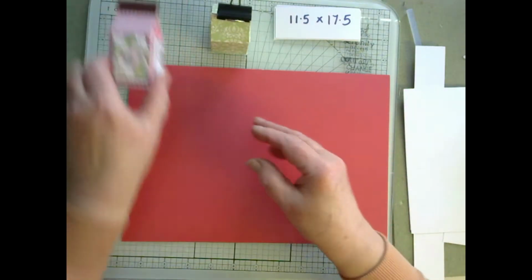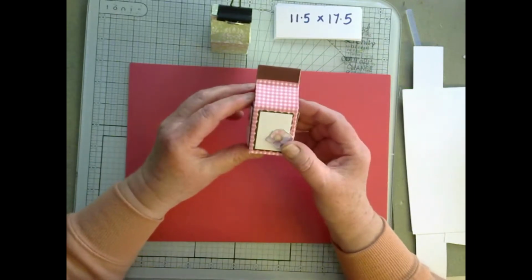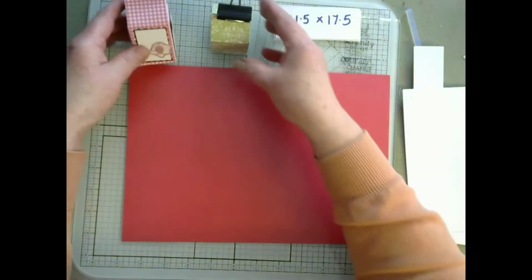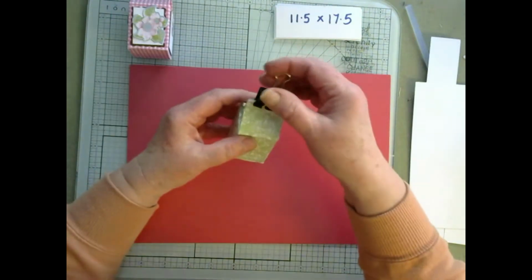Hi everyone. So today we're going to be making a mini milk carton. It's very simple. Let's turn that round. So that's the front.